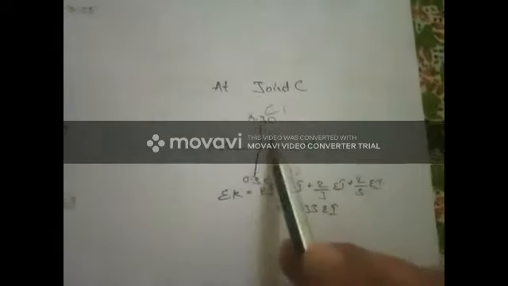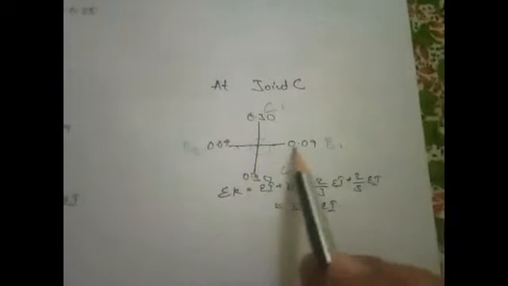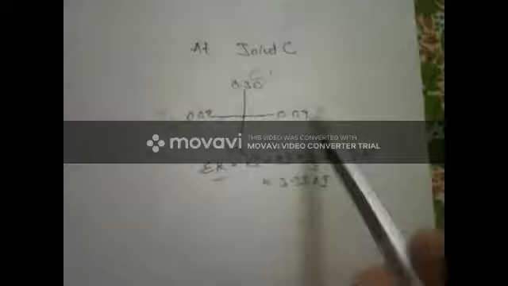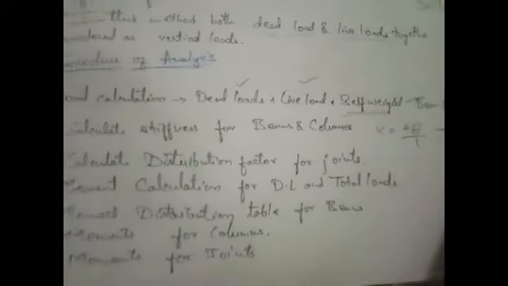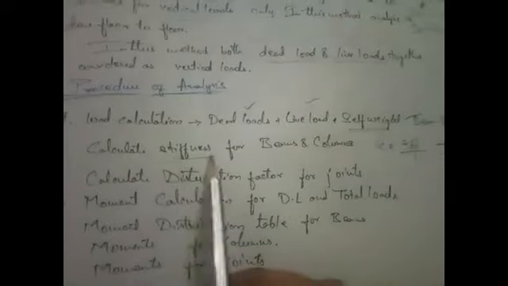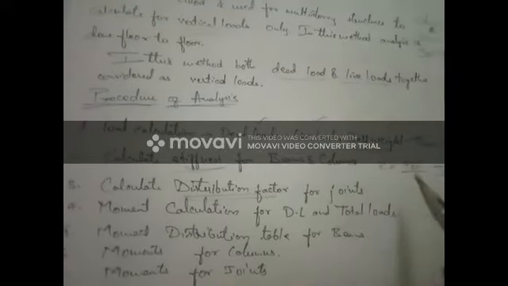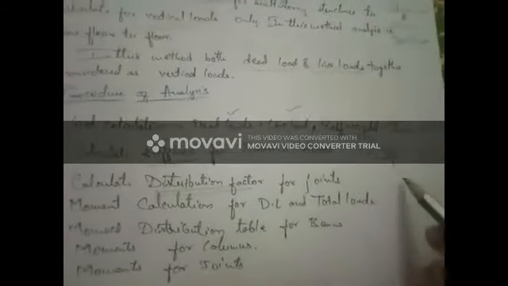So with respect to this joint C, we will take out the sum of stiffness of all the connected members, and then go for finding the distribution factor. Stiffness will be taken as 4EI by L with respect to each and every joint. In the previous case, we used a tabular form to calculate the stiffness as well as the distribution factor. But here, we will directly take only the joint section.